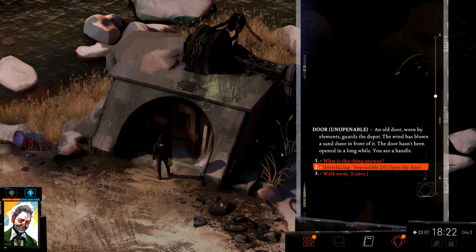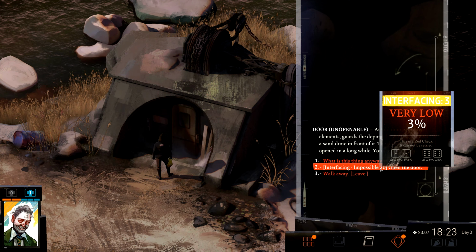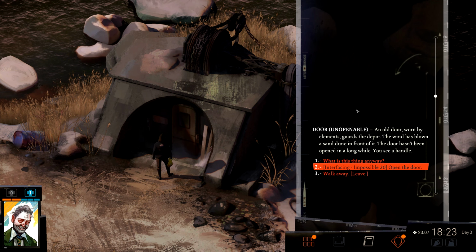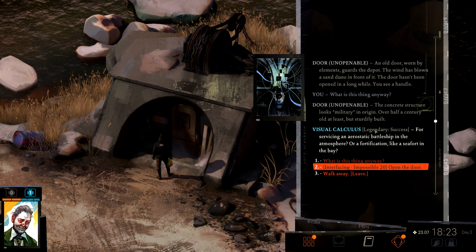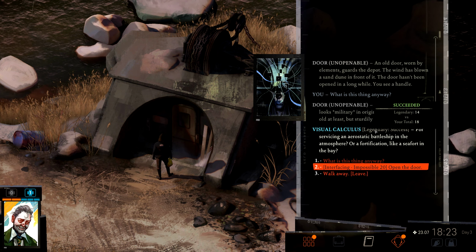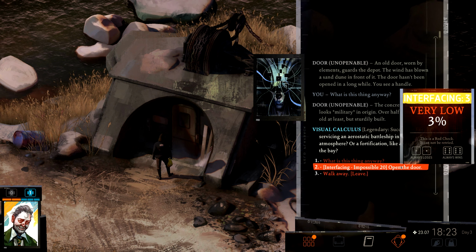An old door, worn by elements, guards the depot. The wind has blown a sand dune in front of it. The door hasn't been opened in a long while. You see a handle. What is this thing, anyway? The concrete structure looks military in origin. Over half a century old, at least, but sturdily built. For service in an aerostatic battleship in the atmosphere, or a fortification, like a sea fort in the bay. Interesting.